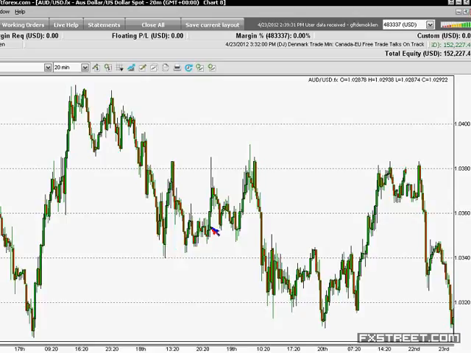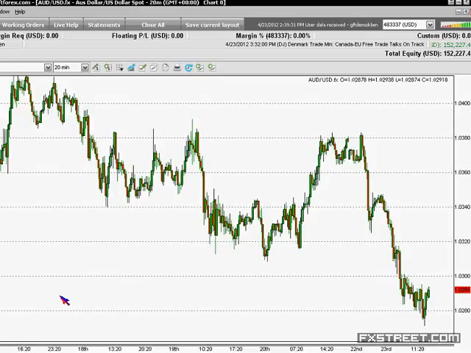so in this case 103.50. So we would have entered the trade somewhere around this level here with the stop at 104. So a 50 pip stop. And then what you could do is target the round number on the other side, which would be 103. So in this case, you see that we went short the Aussie dollar at 103.50. Let me see if I can add a horizontal line here.